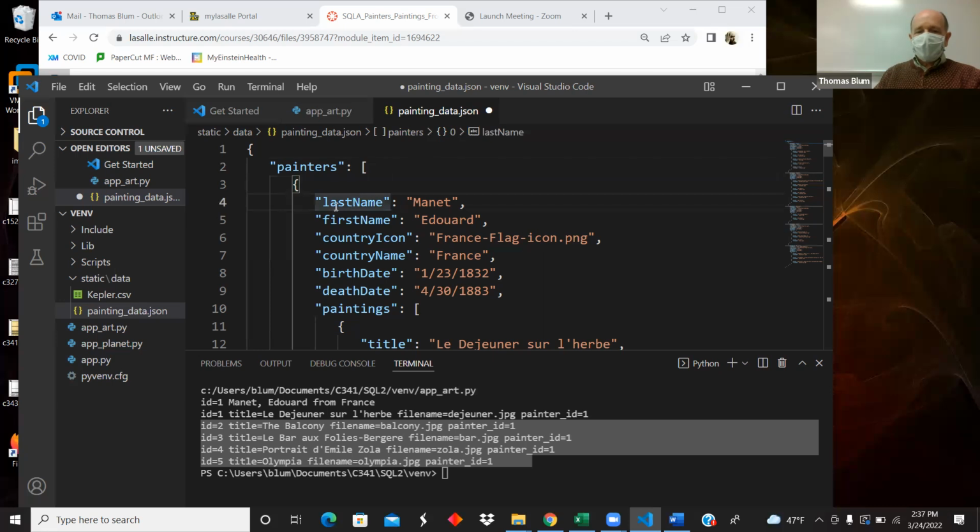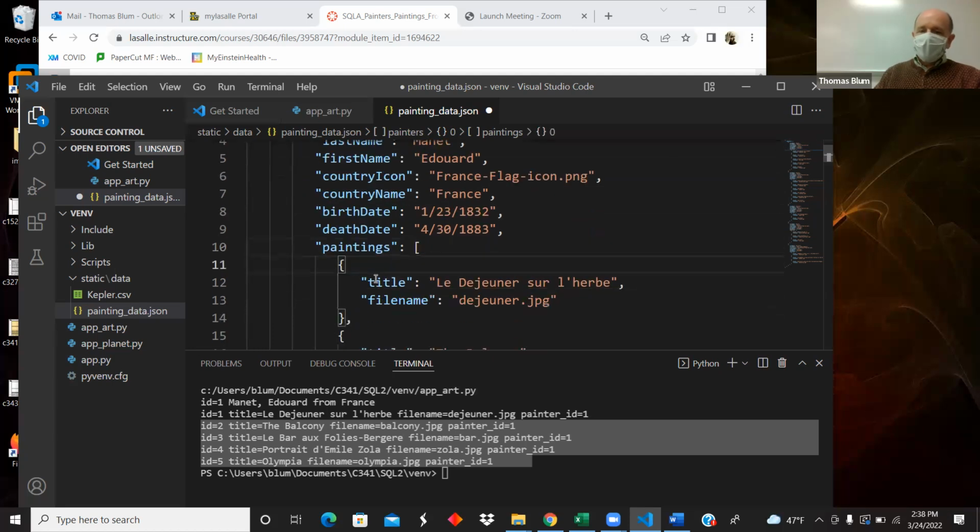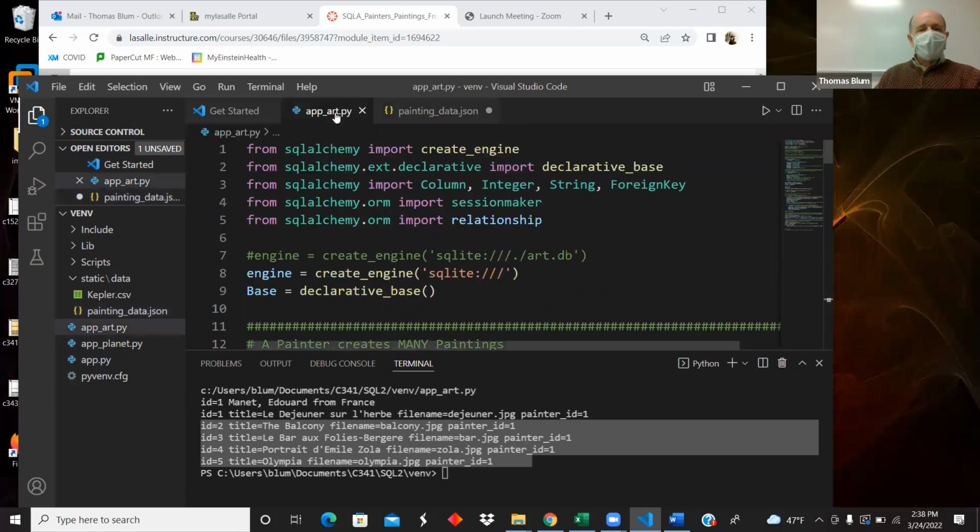And that dictionary has properties like last name, first name, country icon, country name, birthday, death date, and paintings. The paintings property is a list of dictionaries which have properties title and file. So there's a list within a list. Okay, as I say, you've seen this data before. All right.